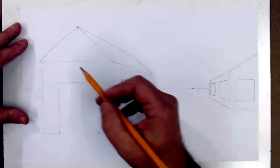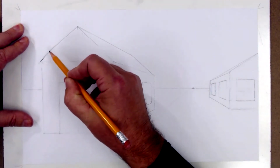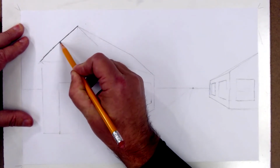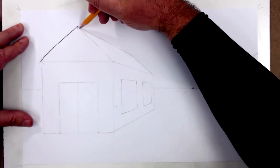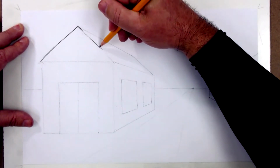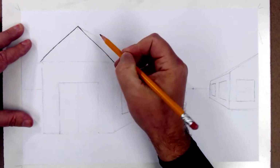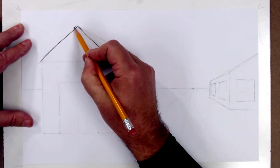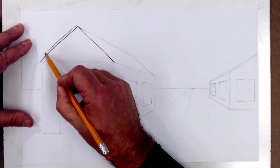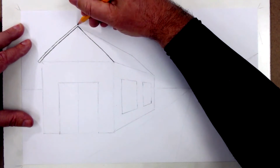Okay, for the sake of these exercises, I don't mind having strong outlines. So I'm going to go ahead and just go over the lines that I made. You know, maybe rough, maybe smooth, whatever, but relatively dark for now, just for the sake of these exercises. And the other thing that I'm going to do is fill in some of the detail, because that's really going to make a big difference as to other people's perceptions of my drawing.